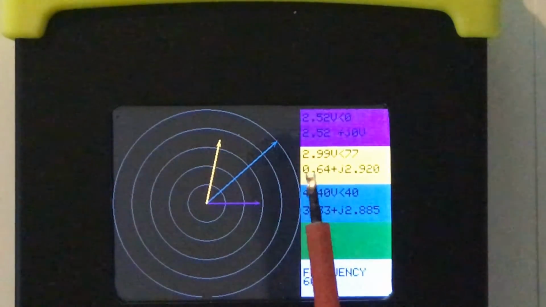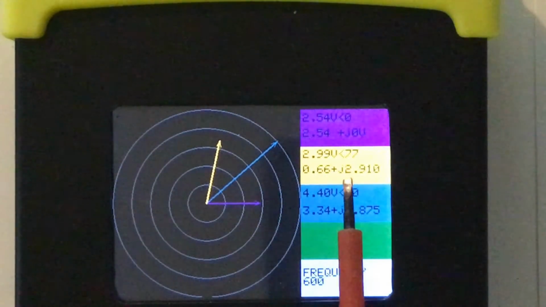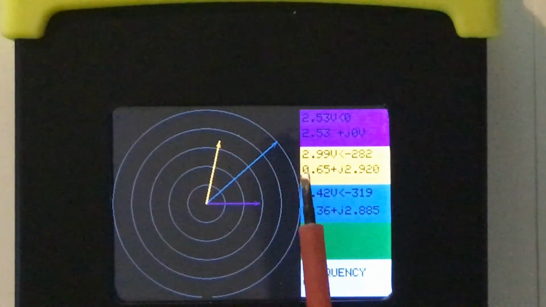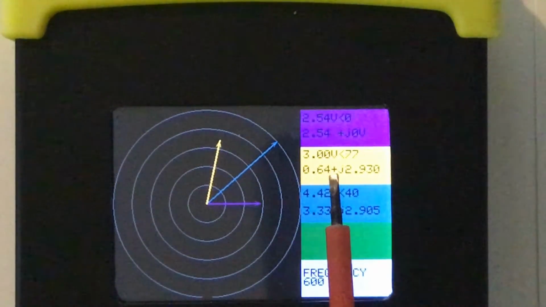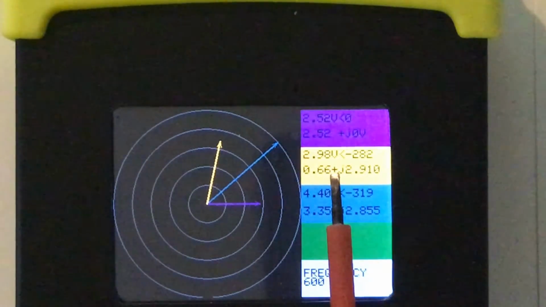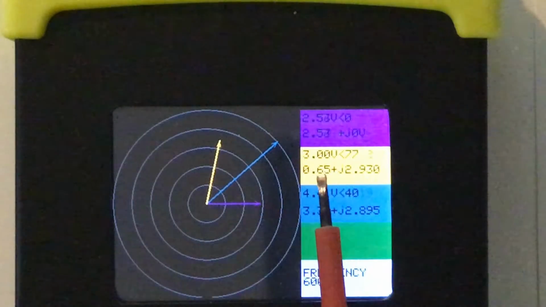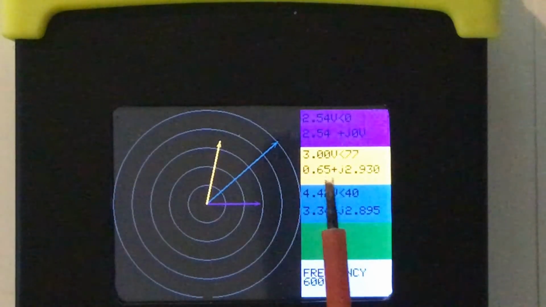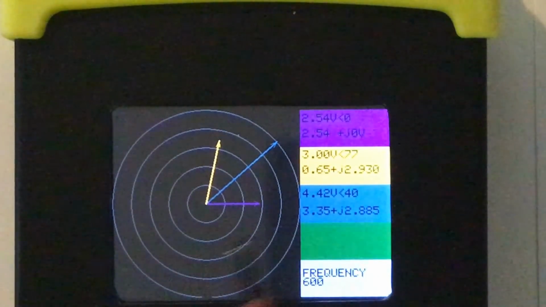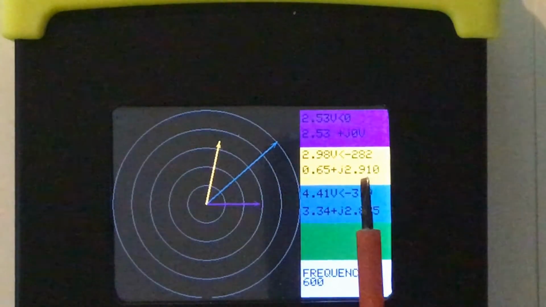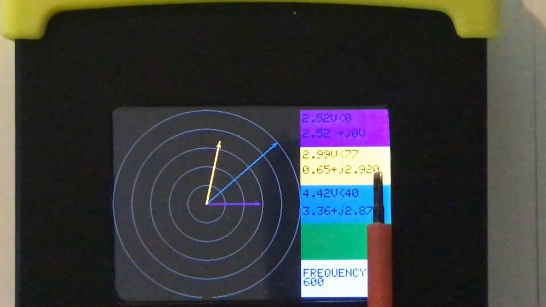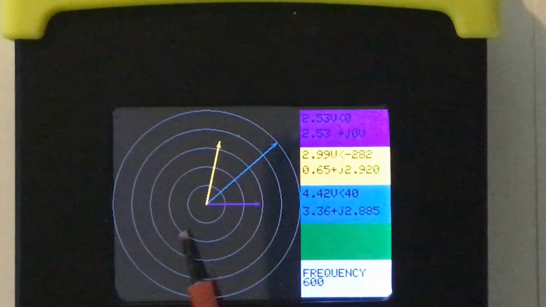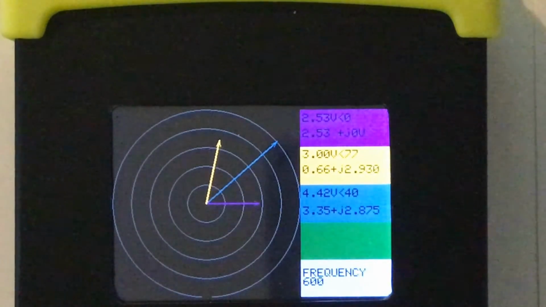We've also got this value here, and these are the rectangular coordinates of this vector. What that means is this value here represents the volt drop across the inductor due to resistance, because an inductor is made of copper wire. The copper wire has a resistance, and therefore we have this amount of volt drop due to that resistance. And this amount of volt drop here is due to the reactance of the coil. So the resistance stays the same, however the overall reactance of the inductor varies with frequency.